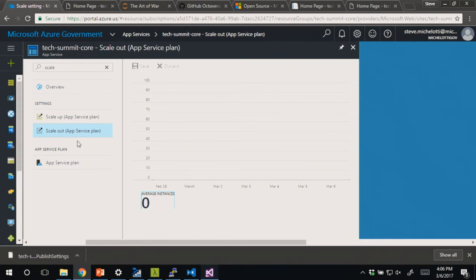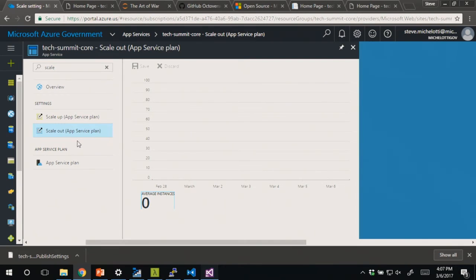If it's still above 80%, add another instance, and another instance. And then if it's below 60, take an instance away, and take another instance away. And you can set minimums and maximums, like never go below 2 instances or never go above 10 instances. So that auto-scaling is built into Azure Web Apps. There are some things we're still working through to get it in Gov. I don't want to give an exact date, but that is something that is coming.